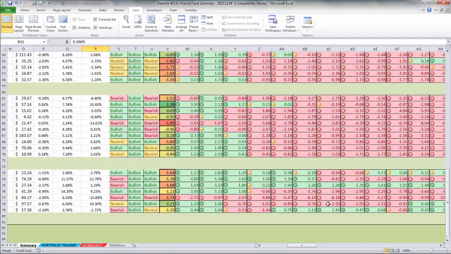And as we scroll down to the sector funds, those have actually been pretty strong performances. We've seen several weeks now of green to the right, and we're seeing the long-term trend column U with quite a bit of green. So those have been some of the stronger funds to be in.